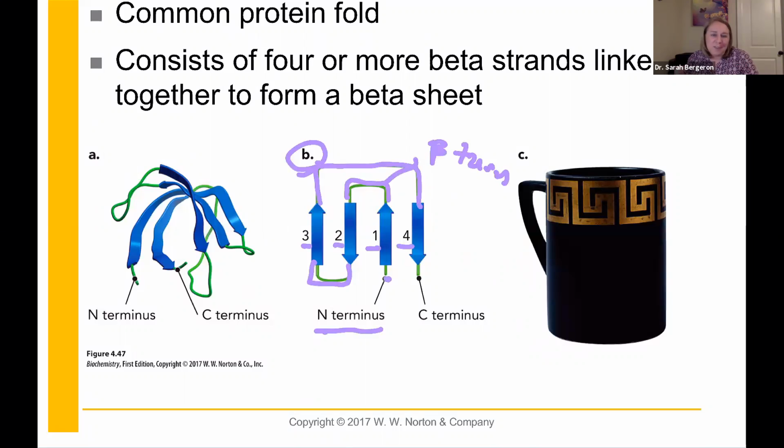And they call this a Greek key fold because it's very similar to the Greek key design that's found on some really ancient pottery. But when you actually look at the true 3-dimensional shape of a Greek key fold, what you're going to see is those beta sheets are not flat, right? They're bent in order to accommodate all kinds of 3-dimensional structures. And so it's really important to remember that those beta sheets are not flat, that they are curved into whatever shape they basically need.